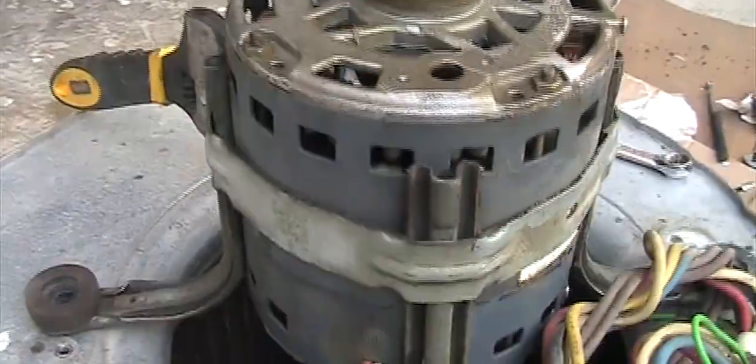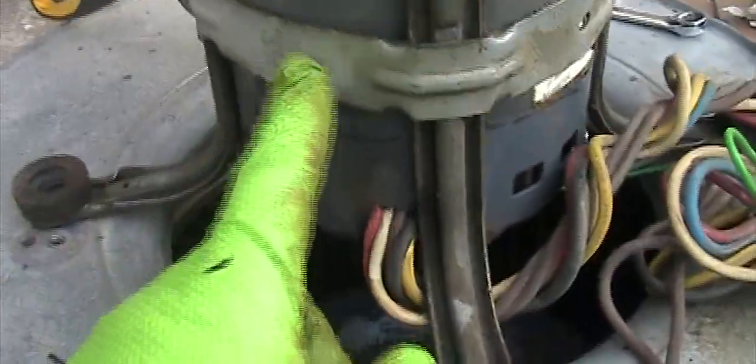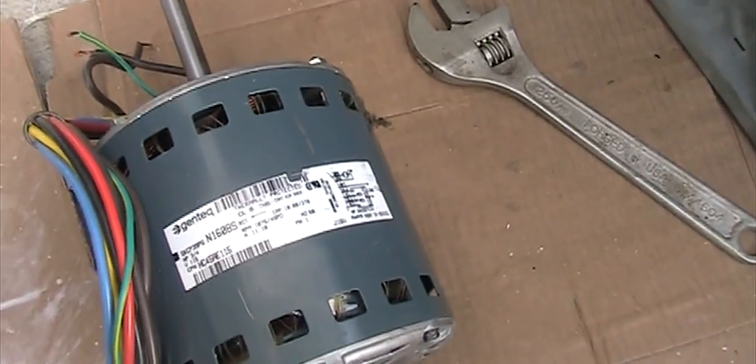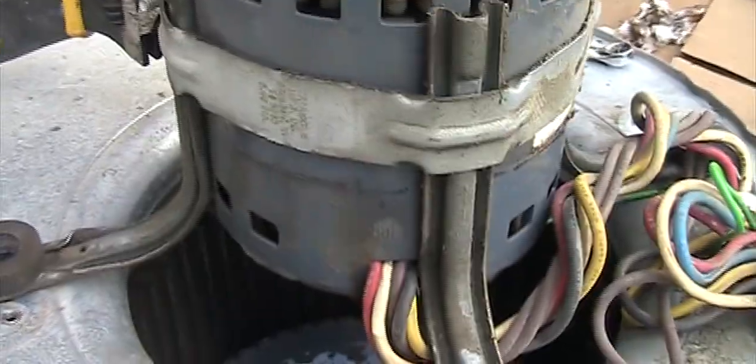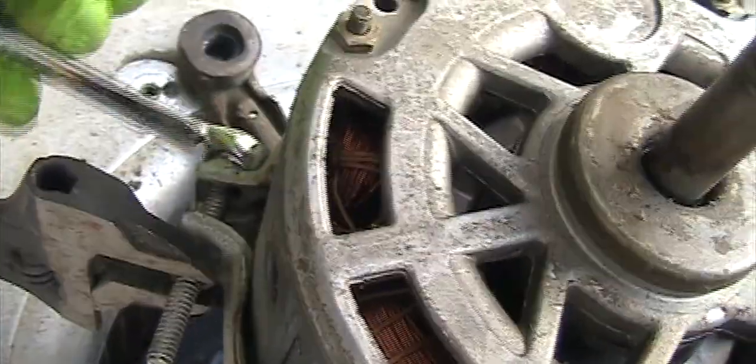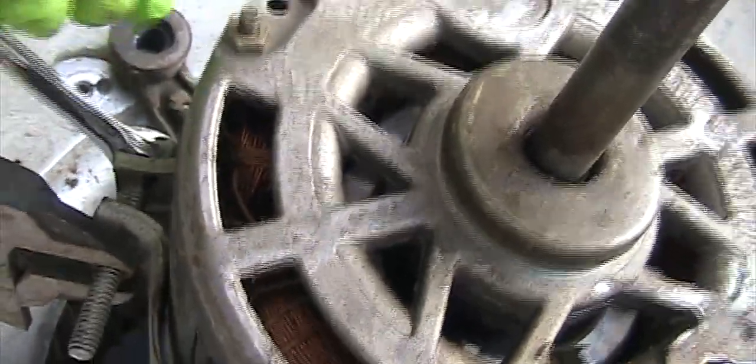Okay, after that, I marked the position, the line, and the height of the old bracket. And the motor is the same brand and model, so it should be the same. So after that, I'm going to put the bracket in the same position or the same height, just like the old one. You loosen this using one wrench, and then the other one. So keep turning, and then the motor will drop, and then you just move the bracket over.